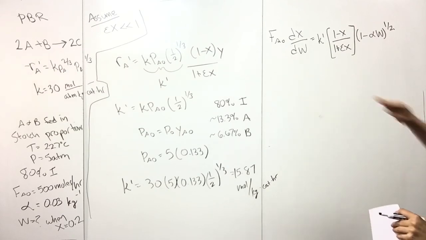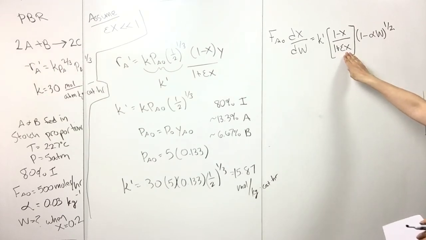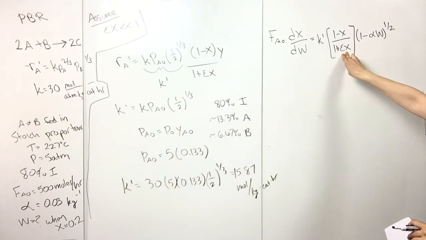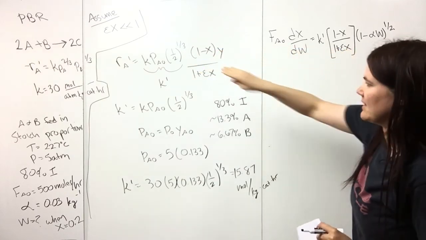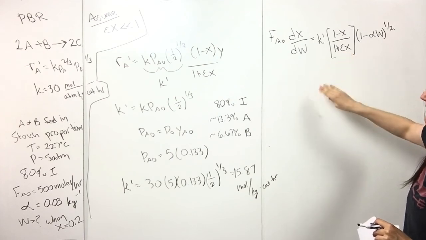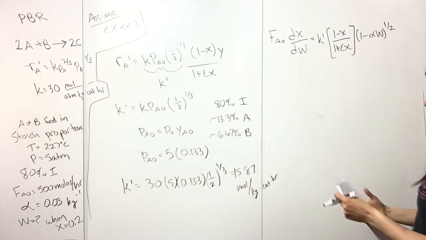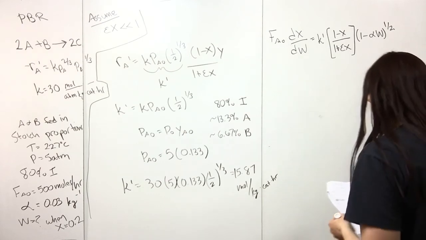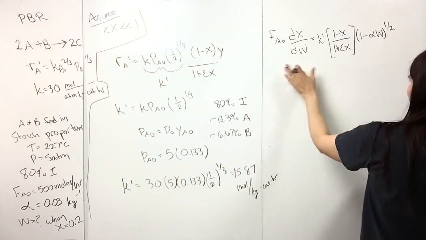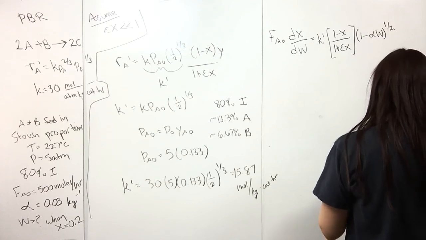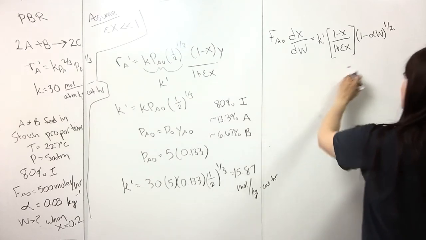And I just want to be clear, if you were solving this problem and you set 1 plus epsilon X to 0 in this equation, then that would be correct too. That's fine, because it's telling you that it's really small, so it's practically 0. I'm just keeping this equation in a more general form, but I just wanted to be clear that either would be right. So anyway, then we can separate and integrate.